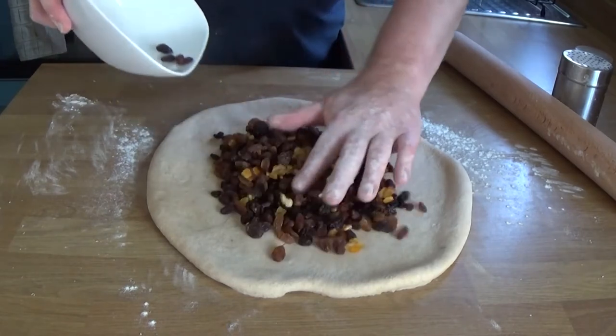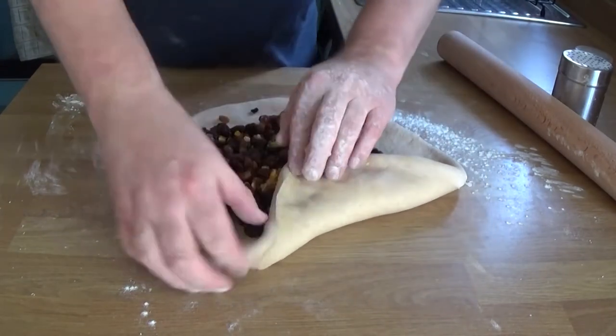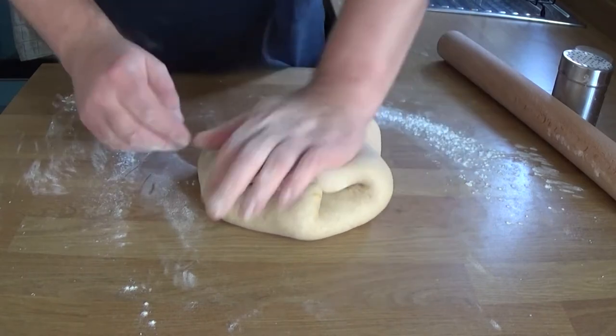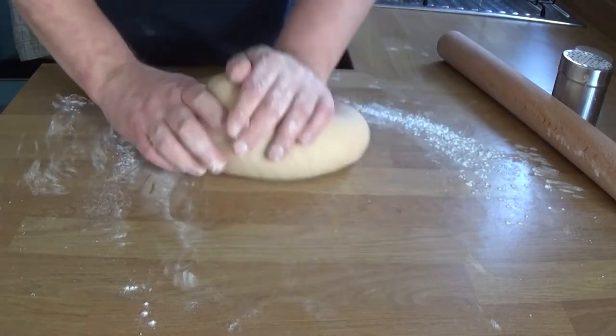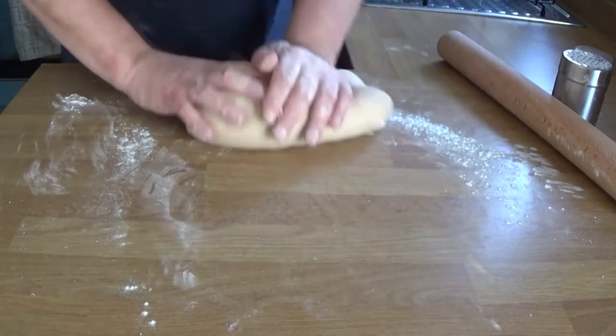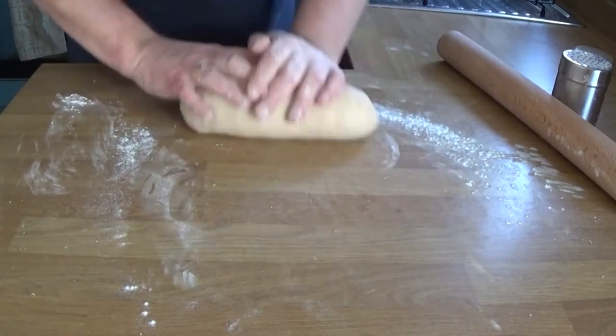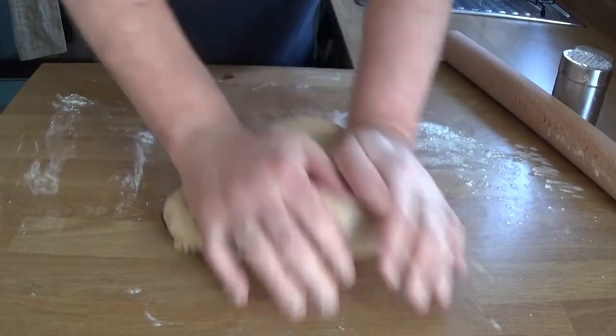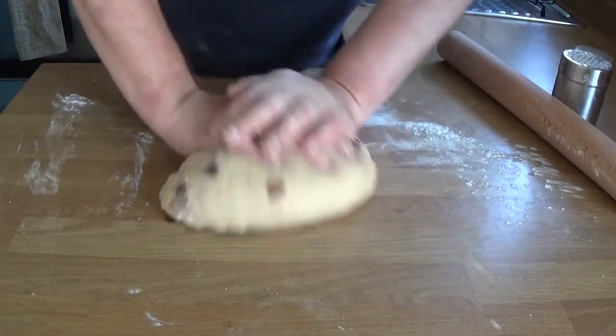And it's loads of fruit, but get it all in. It's the right amount. Tuck the edges over like that. I love this technique. It's really nice. And then just carry on working this. And again, obviously, you could use your mixer for this. Make life a lot easier. And work it until you think you've got the fruit pretty well incorporated.